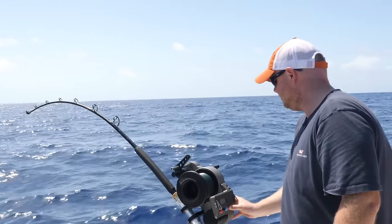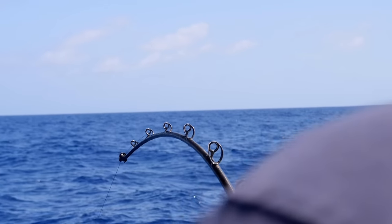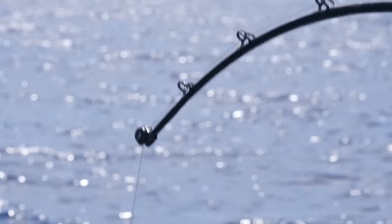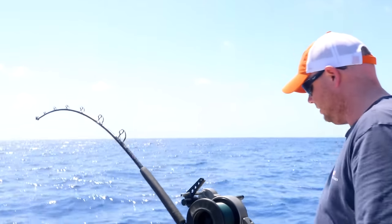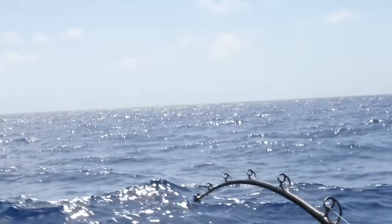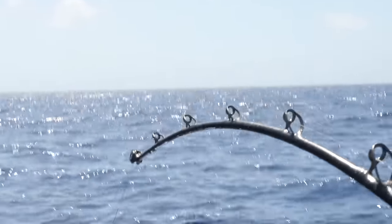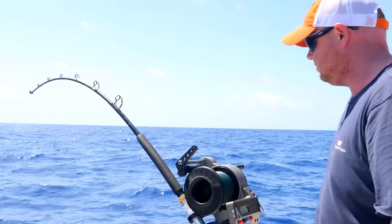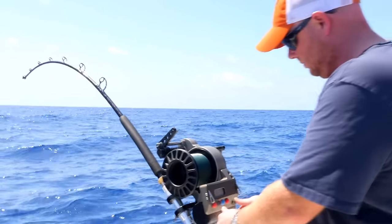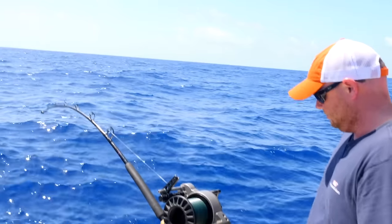We're hooked up. We've hooked up with a sword, teased it up, and here he is — we're bringing him in. I just eased the drag off just a little bit; we don't want to pull the hook. We're on auto reel, reeling in the fish in LP terms just a little bit past three. It really started stalling out, so I backed off the drag pressure just a little bit. I put it in auto mode, which is the two red buttons. We're trying to gain as much line as we can because we don't know what size fish it is yet.